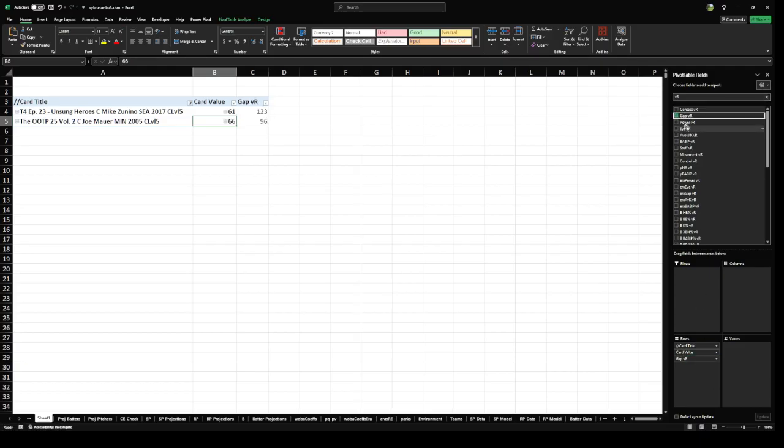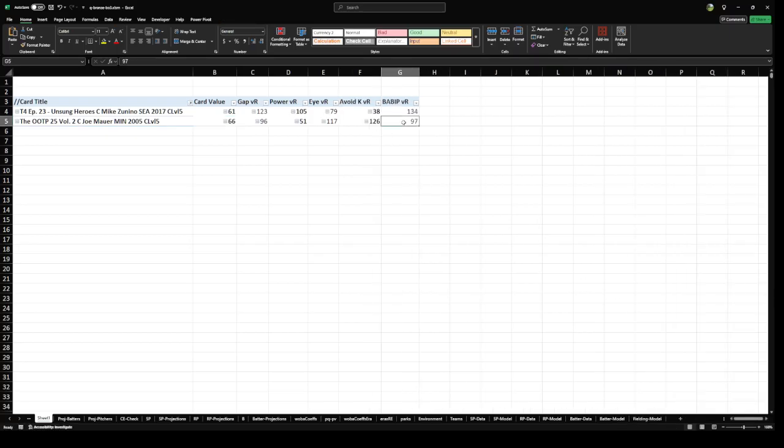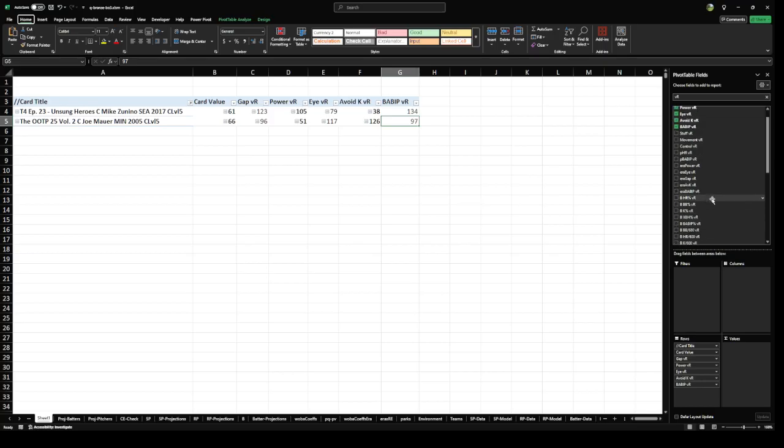So gap, power, AvK, BABIP. And then let's look at his home run rate. I guess I could throw these here. Actually, no, I don't like that. Let's throw it here.